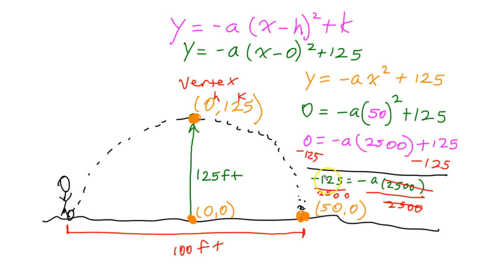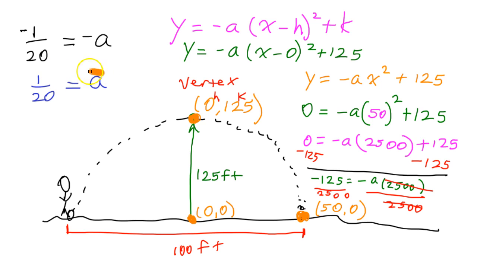Now, a negative divided by a positive is going to be a negative. I have negative a over here, so I'm running out of room, so I'm actually going to hop over here and say, okay, this is 1 over 20. Again, a negative divided by a positive means that this is negative. And we had negative a left over on this side. So if a negative number is equal to a negative number, then this positive number a should be equal to a positive version, 1 over 20.